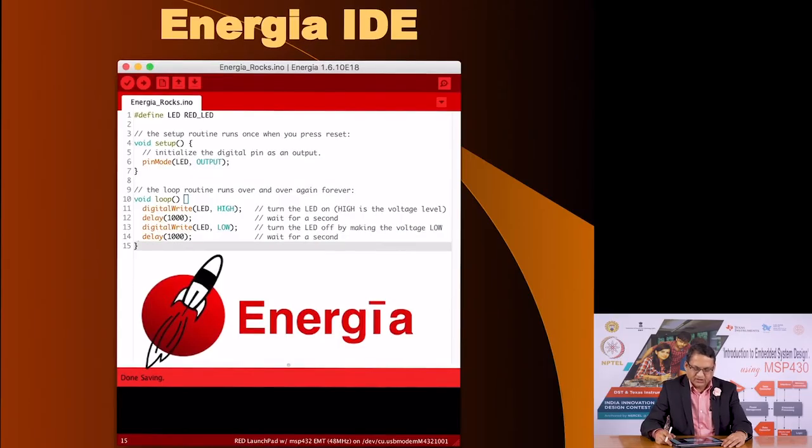This is what Energia IDE looks like, and if you have experimented with MSP430 with Arduino, you can see that the code examples here are very similar to the coding style and commands that you use during Arduino development.